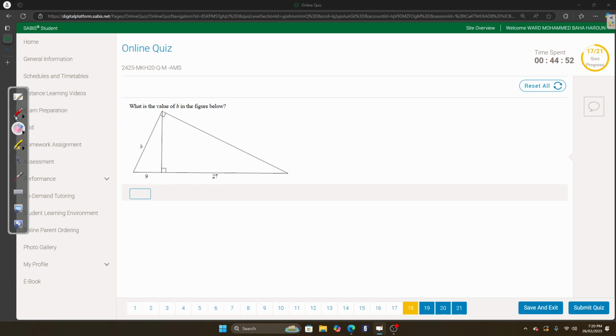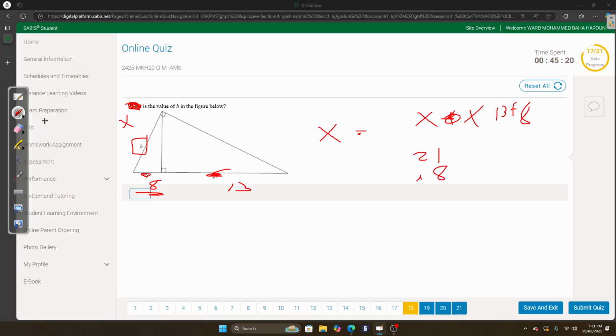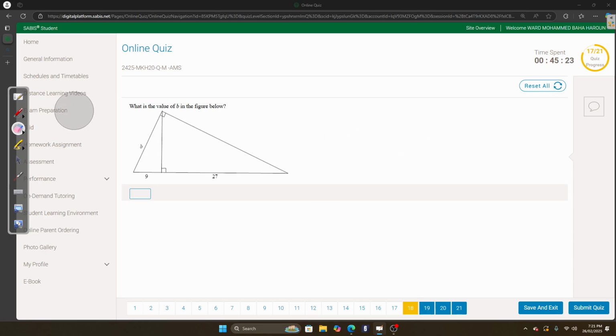Now, I don't know if you guys are asking, can you do 27 plus 9 times 7? Because you need the number that's closest to b. Let's say this was x squared and this was 8 and this was 13. I mean, this was x instead of b. You want the number closest to x, so it's 8. So you're going to do 8 plus 8 times 13 plus 8. This is 21. So it's going to be 8 times 21. Not the other way around. So the answer is 18.